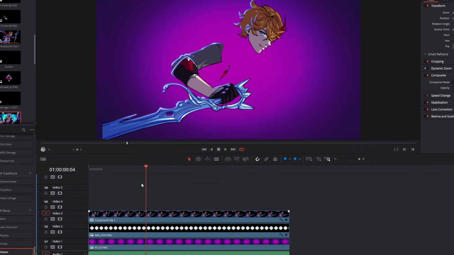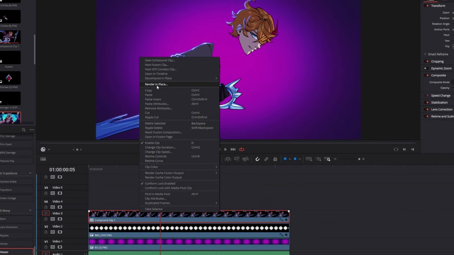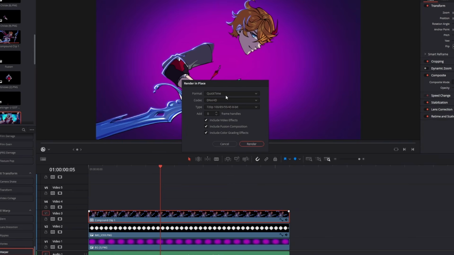Another thing that we can do if these rendering issues are bothering us is we can click on the clip, click render in place. What this will do is essentially it will render all of the frames of the clip, put them somewhere else on your PC, and then just play them whenever you play over the clip. You have to be careful with this because once you do this, your clip won't be editable anymore. So if you still want it to be editable, make sure to make a copy first.